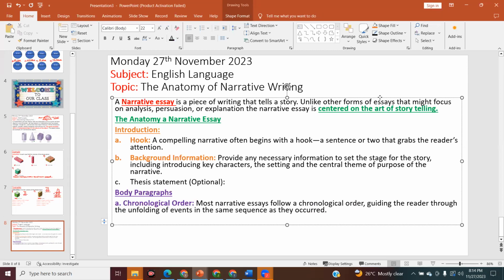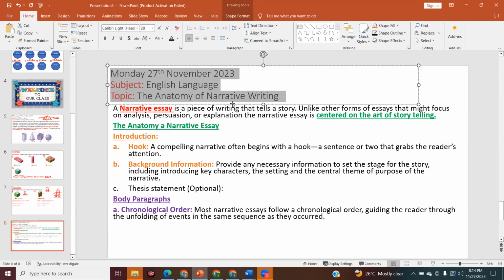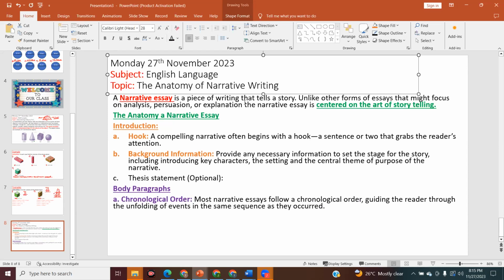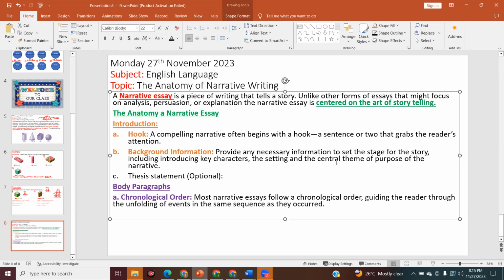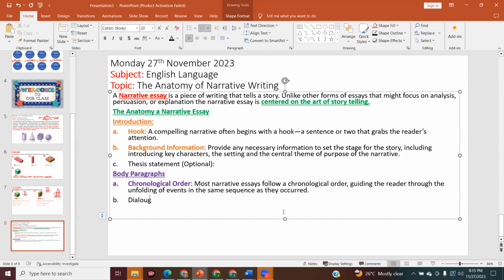And so when you are writing a narrative essay and you are trying to develop your essay, you're trying to figure out what should I put inside my body paragraphs? Well, what you could put is how the story unfolded in sequence, in the proper time, step by step. Now, another thing that you could do to boost or develop your body paragraph, and this is very important, is you may have to put some dialogue in there. So dialogue and detail. What does that mean?